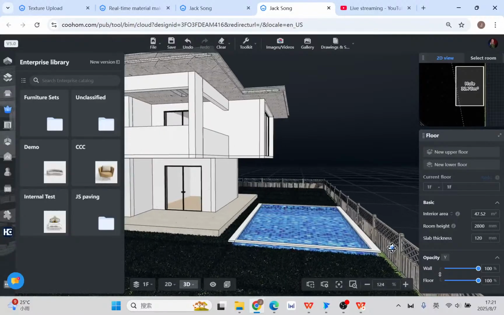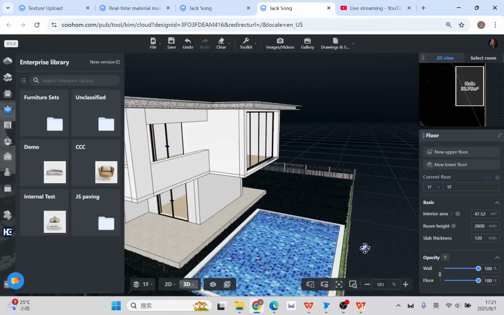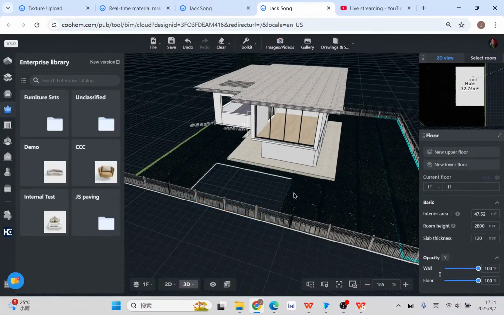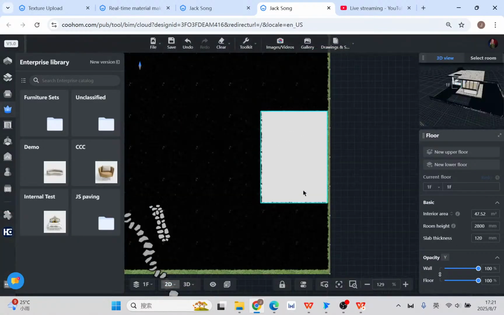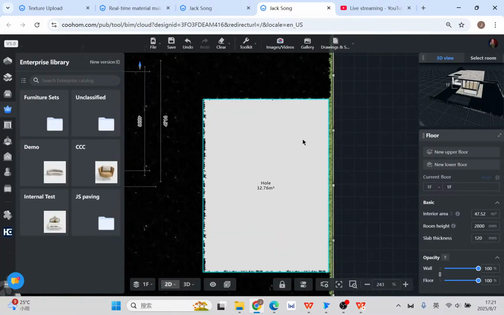See, at least it's better, right? But what if I want to manually draw one? Still the same. First, definitely, here is one of the holes. That's the minimum requirement.